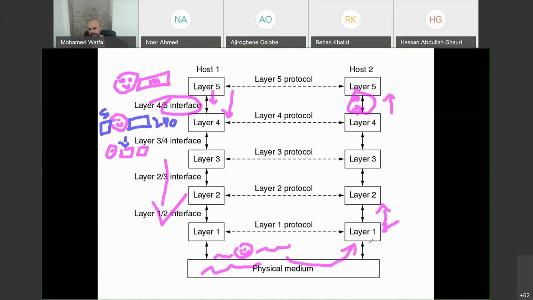Signals. Conversion. No. What do you think happened to this guy here? It turns into binary codes. I mean, obviously it's binary, it's a signal. Yes, of course, it went through the physical medium, it came here. What do you think happens when we're going up?